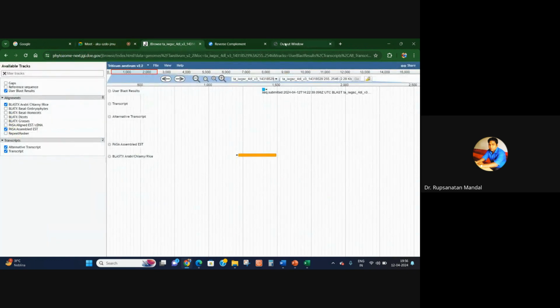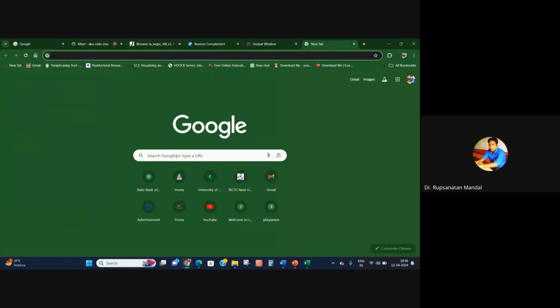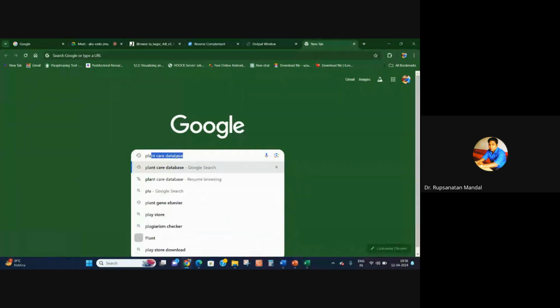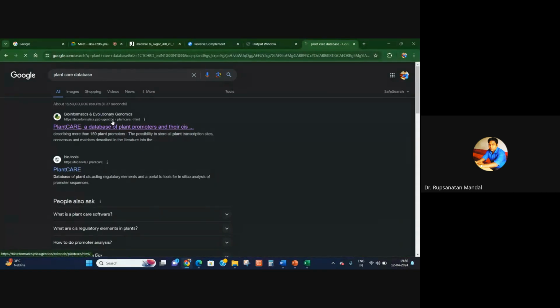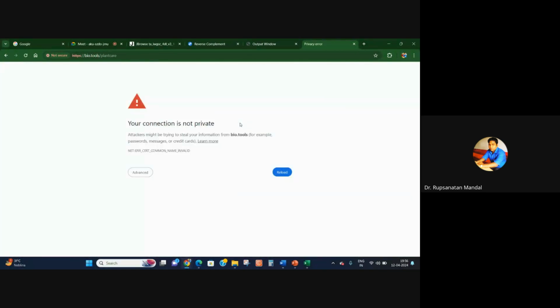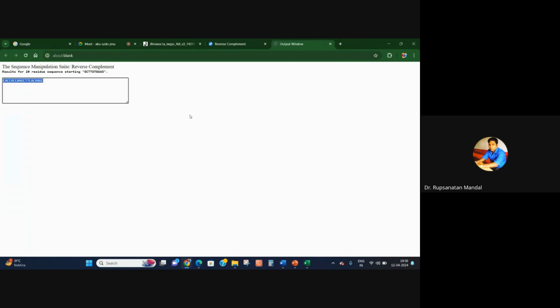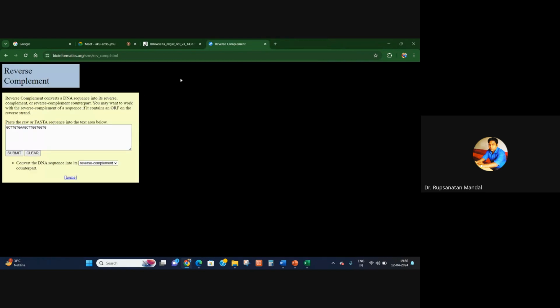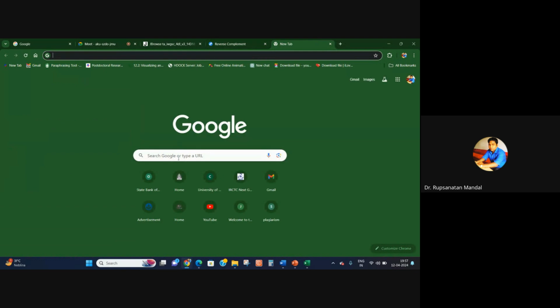So for PlantCARE, you just type in Google PlantCARE database. Okay, you find BioTools from PlantCARE. Just click on the BioTools. Okay, sorry, I just forgot another thing.